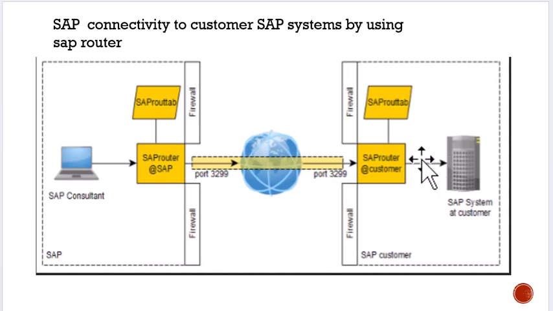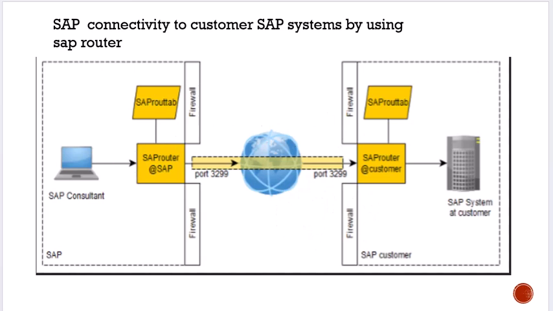Whenever SAP makes a connection from SAP marketplace, or from the SAP side, to your customer location, the flow will be like this: from the SAP router at the SAP end, it will connect to the SAP router at the customer end, and that will connect back to the system. And if you see in the middle, the global part, this will be passing through the internet, because the connection is always opened on the public IPs, not on the private IPs.